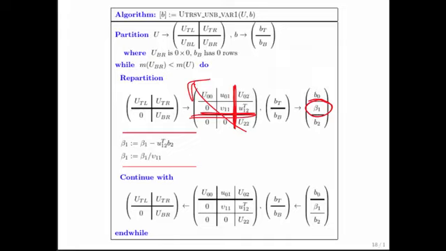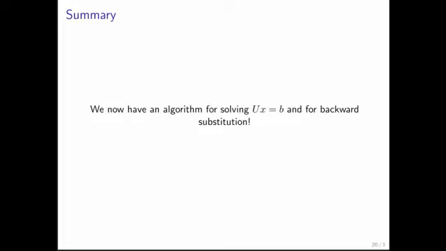What do we do there? We update it as such, and what you notice is that that's a dot product. As a matter of fact, we have this Dots routine that would be just perfect for that computation. And then we have to divide beta 1 by epsilon 1, which is the current coefficient in U that's exposed. Now we have an algorithm for solving Ux = b, which is the same as back substitution.